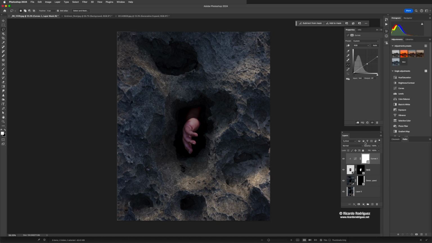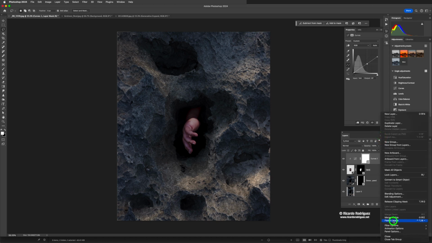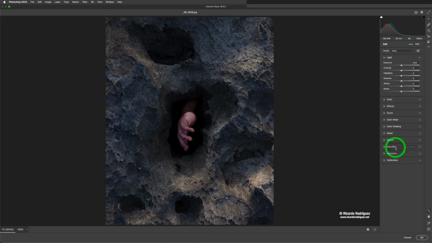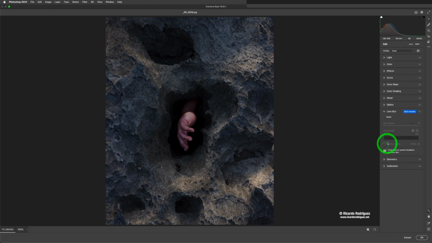I can go over one real quick. This is the last one I'll do, flatten image. Let's do Command J to duplicate it. You can go under filters and then go to Camera Raw. Let's see, filter right here. And you have in there also a lens blur filter that you can use. So you can see that it says early access right here. So let me highlight it so you can see it. Lens blur early access.